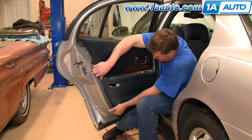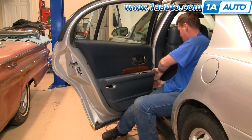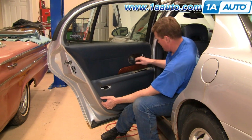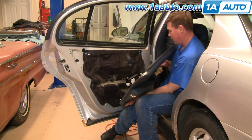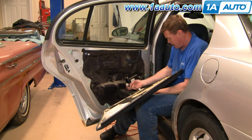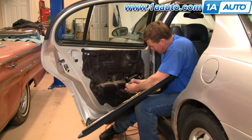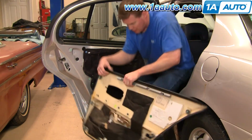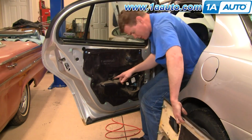Pull all the back clips out, pull the door panel up, and then come up in the front here. Pull all these clips out. You'll have to pull your door panel up and out. And then there's a little electrical connection here. Just press on a tab, disconnect that. Door panel comes off. You can see right here, this is the clip in the middle. It slides down on these clips here.